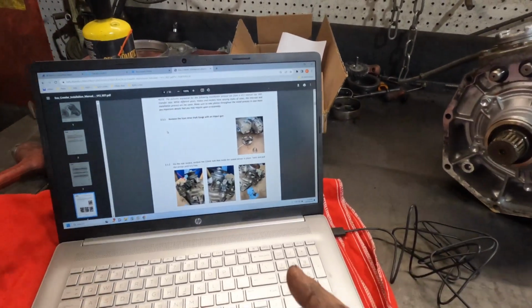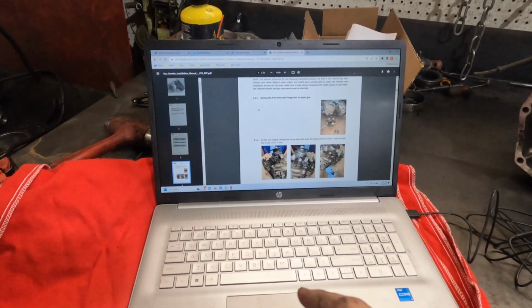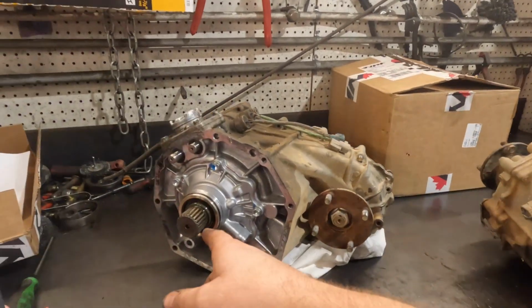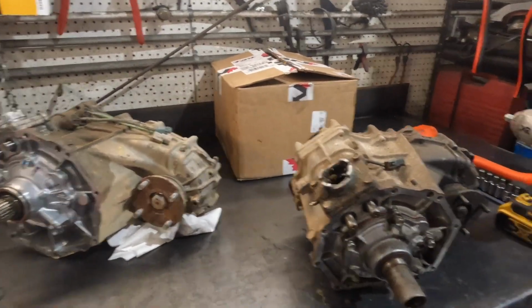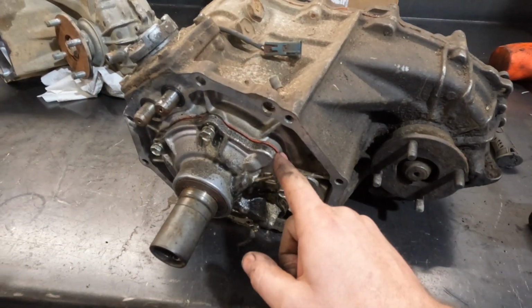Anyways, Northwest Fab has a generic installation deal on their website. I have that pulled up. I've kind of watched a couple videos on this and done my own research. I think this will go pretty straightforward. But anyways, as you can tell the differences, this is the FJ case with different input. We're going to be swapping some stuff around and make all that work. But long story short, they want you to take the outputs off that way, and then take this off.